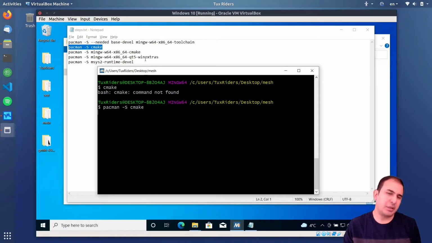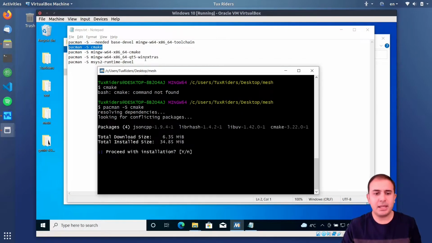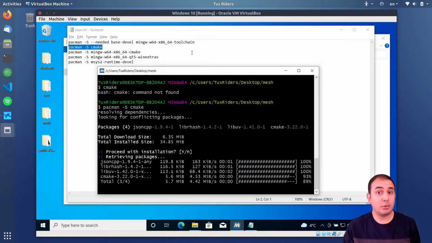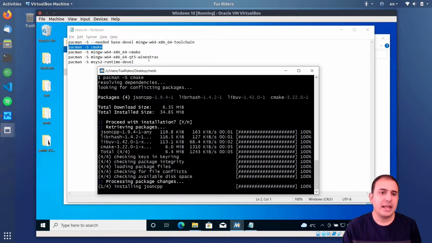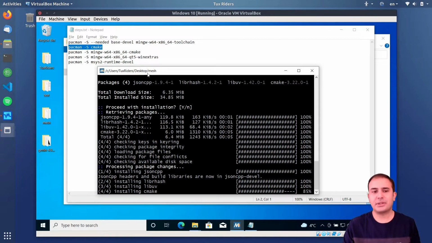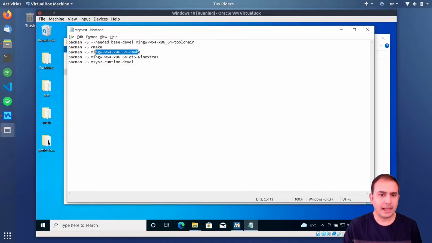And then, because I told you, we want to configure the CMake files. This time we want to configure CMake with the GUI to show you how it works. And you can use it for Windows also. If you want to use the native Windows version of CMake, you can also use that interface. And then we also need to install some runtime files that we need for development. So let's wait a bit, and then we install this one.